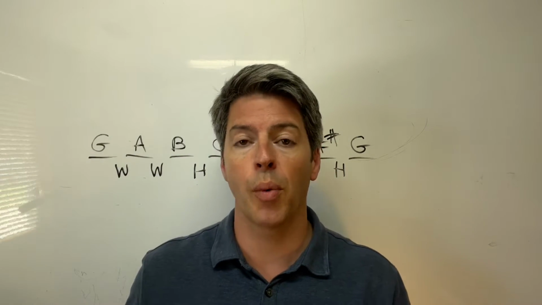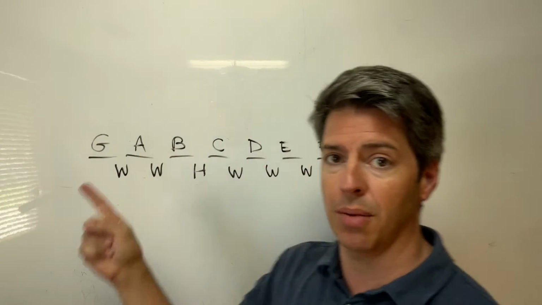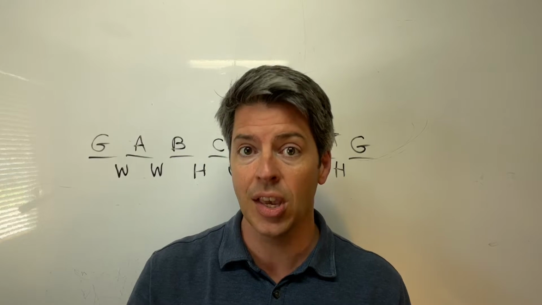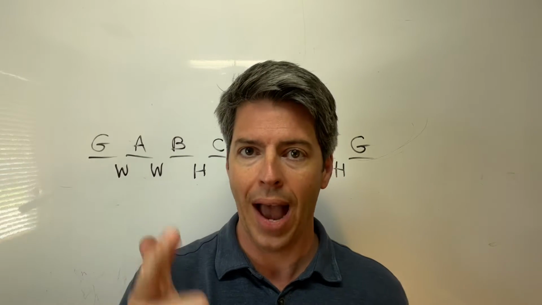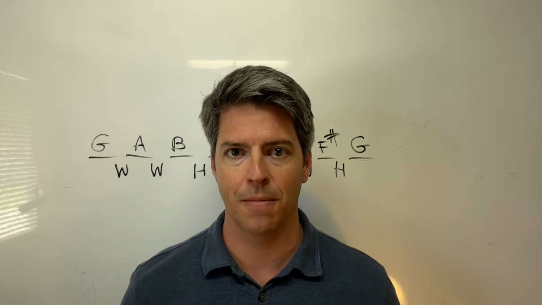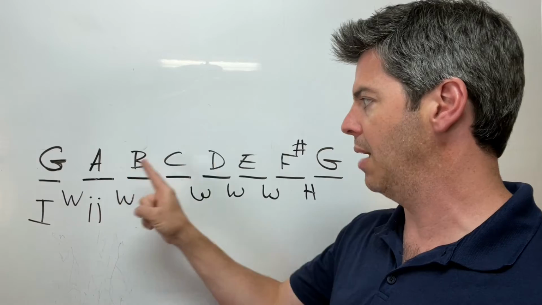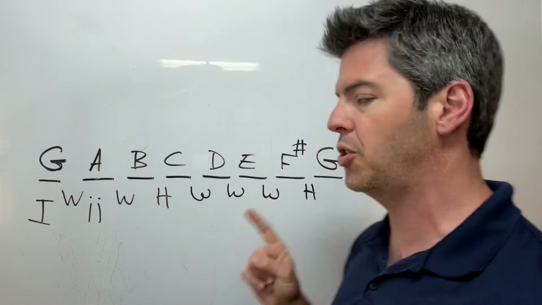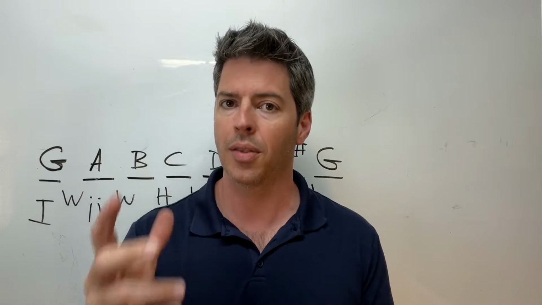We're gonna pick up where we left off from the last video. In the last video, we figured out all the notes in G major, talked about what key is and what scale is, and then from the scale, today, I'm gonna show you how to get the chords. So let's get started. All right, now you know all the notes in G major: G, A, B, C, D, E, F sharp, G, and I'm gonna teach you now how to figure out all the chords that are in the key of G major.